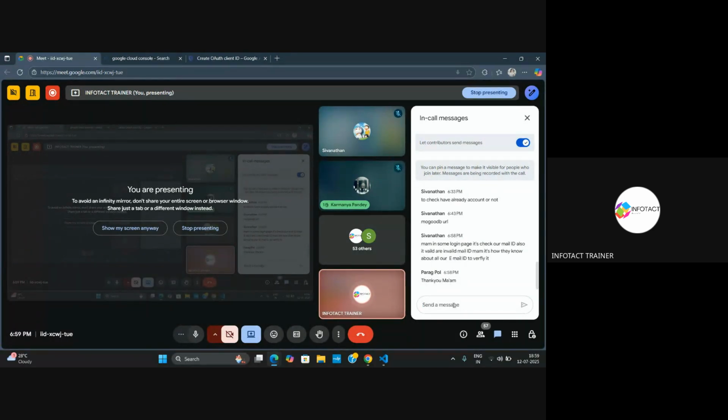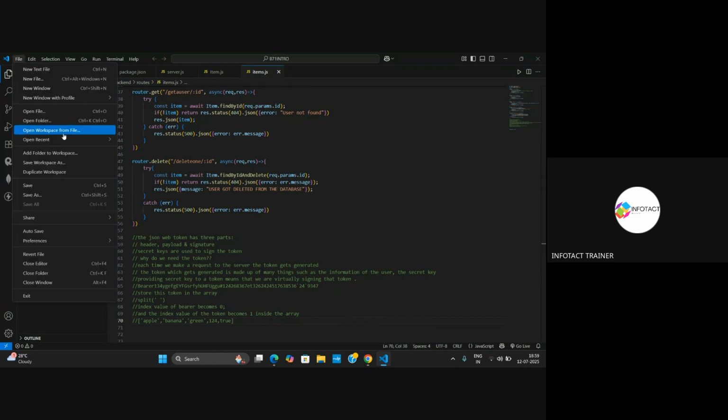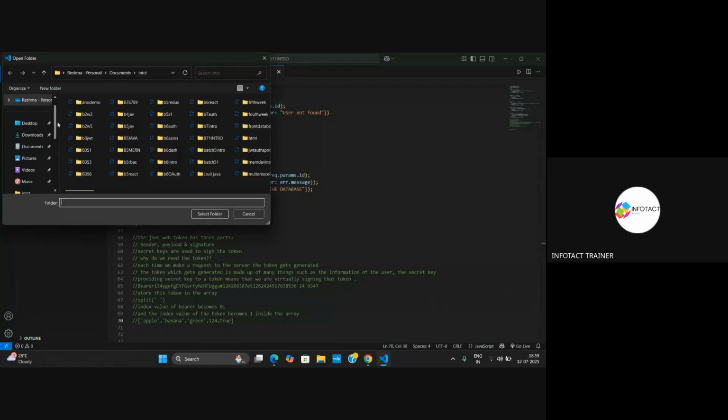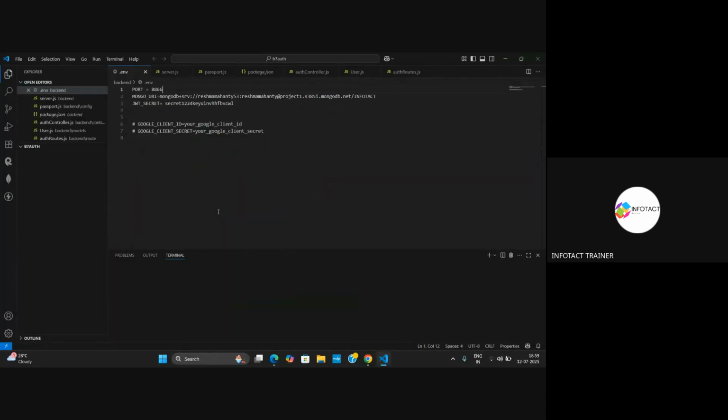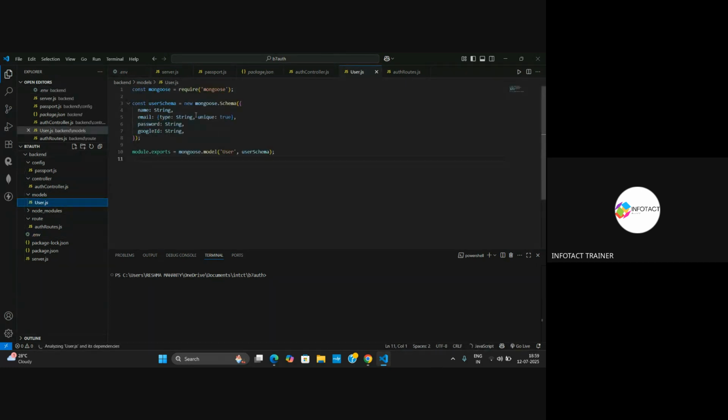Just keep one thing in mind, that is done with the help of this. So whenever we are taking the data from the user about the email ID, we have to mention some more things inside the schema in order to validate whether the email ID contains the @ and each and everything that you are saying. Got my point?